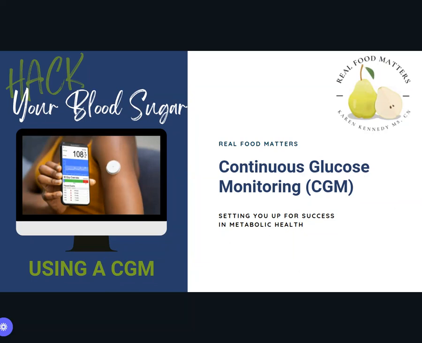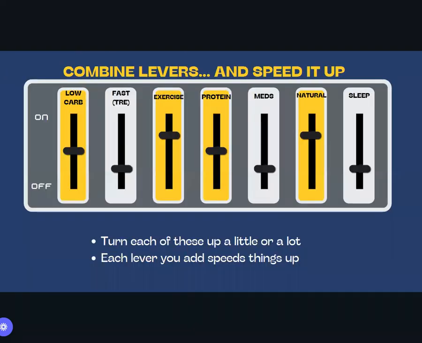So you've heard me talk about continuous glucose monitoring on this talk. And if you follow me at all, you know that I talk about it all the time. So I hope that I've given you enough information that you can go away right now and really change things up. Because even if you just improve your carb quality, stop eating 3 hours before bed, go for a stroll after dinner and eat your foods in a different order, if you do that for a month, things are going to change. You don't need a glucose monitor. Things are going to shift. I guarantee it. It will make a big difference for you.